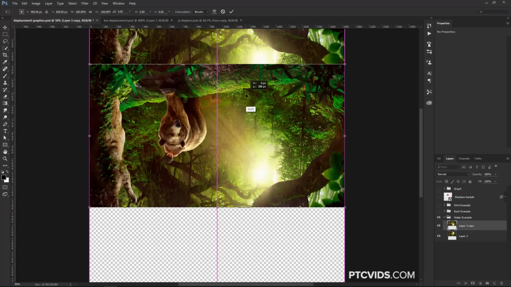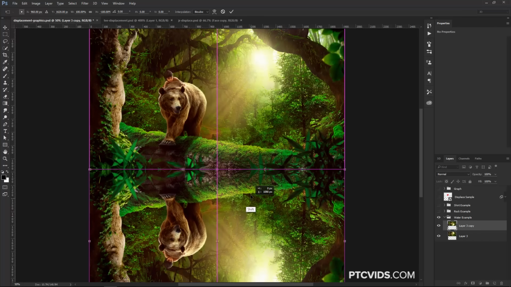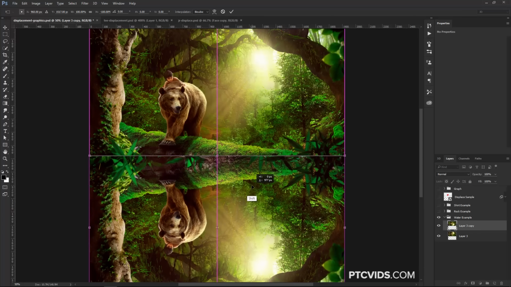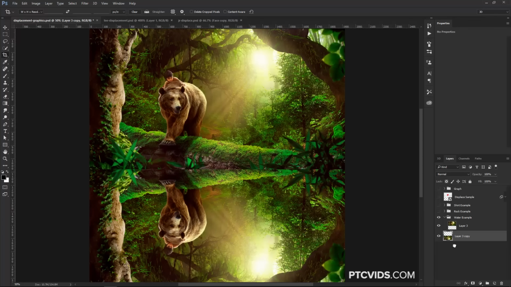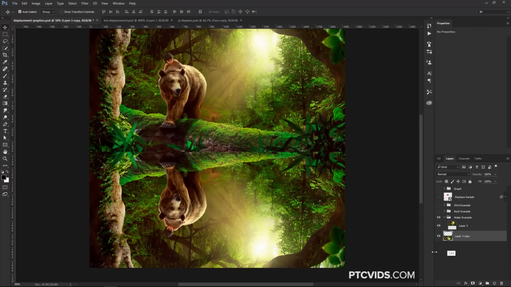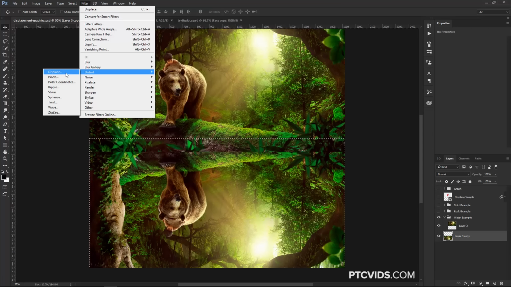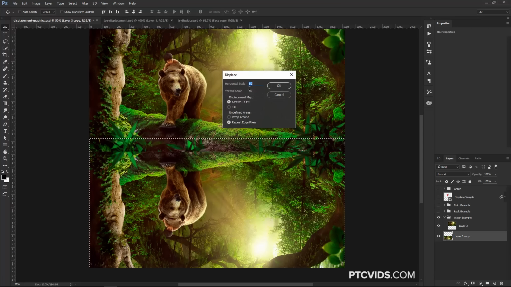I'm going to click and drag this down, and I'm actually going to go right about here. But I'm going to place this layer that's currently on top, the one that's flipped backwards, at the bottom, like so. Then Control click on the layer thumbnail to load a selection around this layer, and go into Filter, Distort, Displace, and choose 50 for horizontal scale, 50 for vertical scale, stretch to fit, and repeat edge pixels, and press OK.